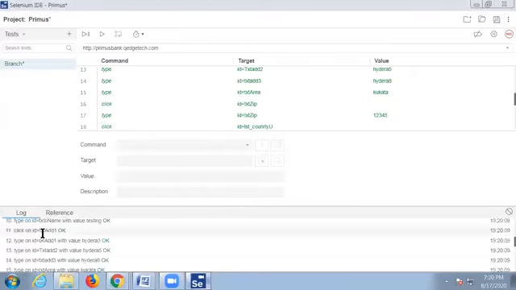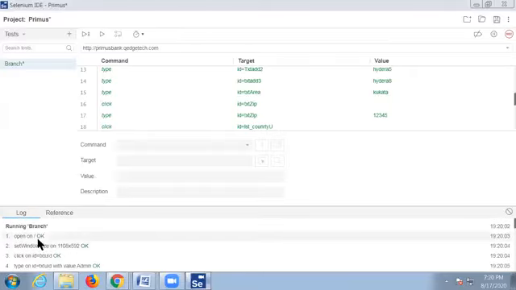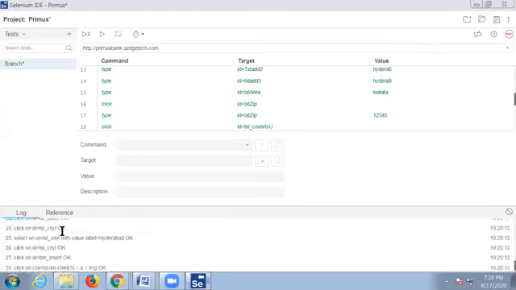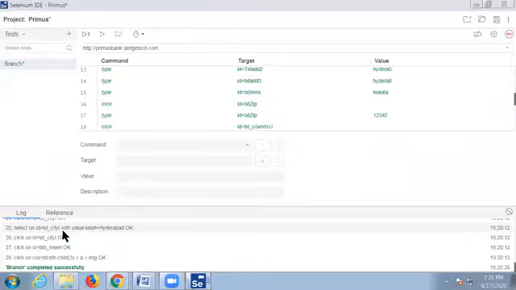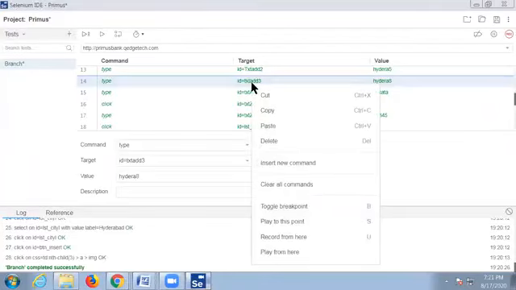Green color means everything is fine: open URL, maximize, click on user ID, everything. Whatever user actions are performed on the application, everything is getting recorded in Selenium. Play and back, that's it. You can't ask how to add for loop statements here. No for loop, nothing. Everything we have to do in WebDriver classes. This is only for recording and playback.